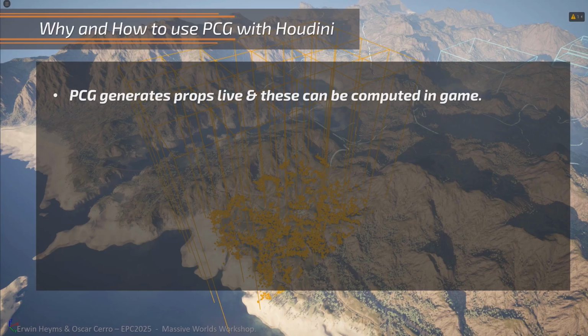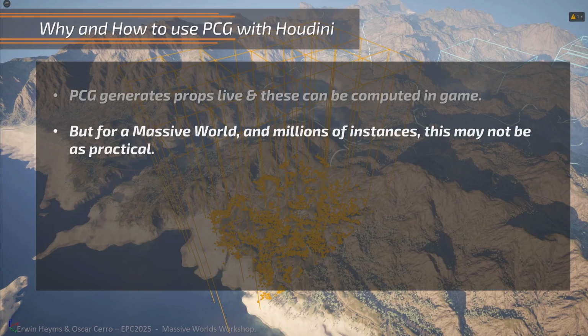If we think about PCG, we often think about this on-the-fly live generation of our content, right? Being able to replace entire worlds all at once using a generational system. It can technically do that, but for practical reasons, and because PCG is still pretty young, it's still not quite there yet. At least I've heard from a bunch of people that when they try to apply it in their projects, they tend to back away from the runtime portion of it. I'm not saying you can't, and I'm not saying Epic isn't improving this, but that's something to note.